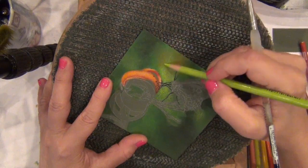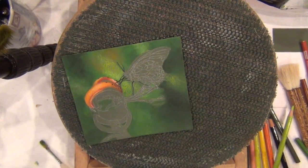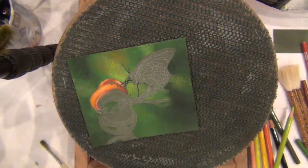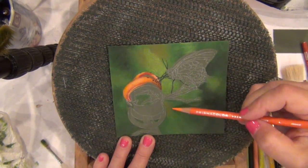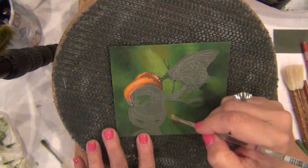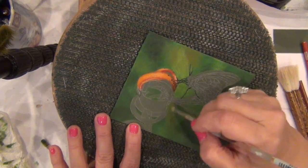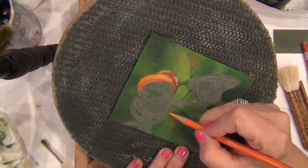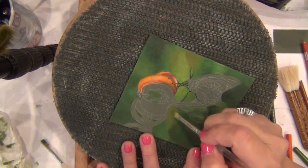Okay, so I'm going to blend this last thing. I'm not going to keep on doing this anymore, because you can be playing on the background the whole day, and this is not about the background, it's about the design, okay? Before I stop, I'm just going to bring the orange a tiny bit in here. Tiny bit in there. And that's the last thing that I'm going to do to this background, and we're going to continue with the design.